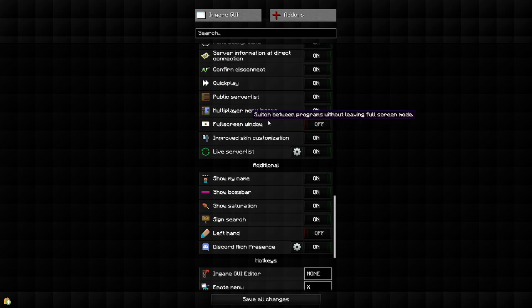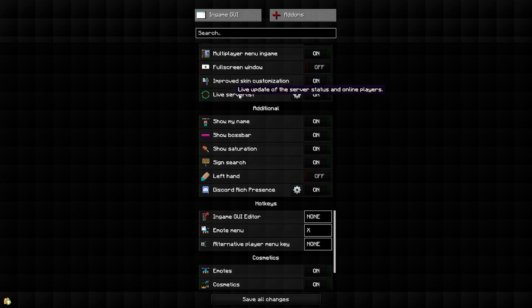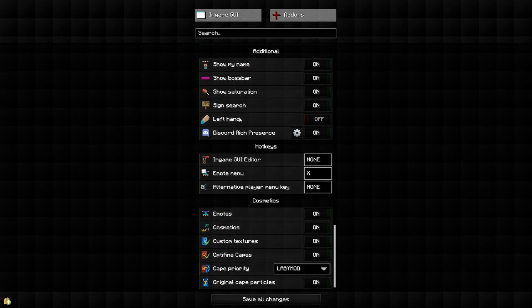Full screen window. This basically sets to full screen window mode. I don't like it because I don't know, I saw something about frames, but I don't know. Live server list. This just updates the server lists automatically. Left hand, I don't know why you would use it. I've shown my name just for thumbnails and whatever, so you can see Killogram.